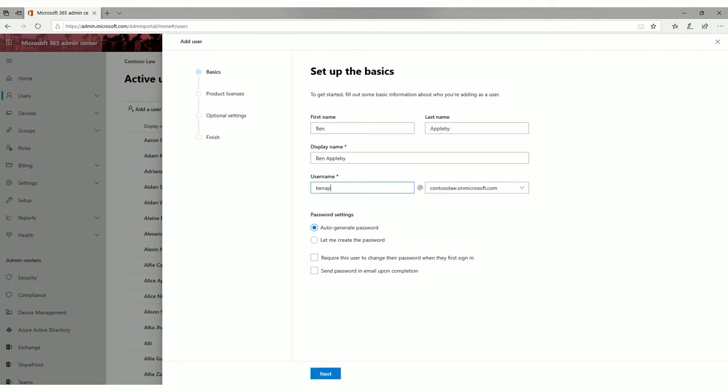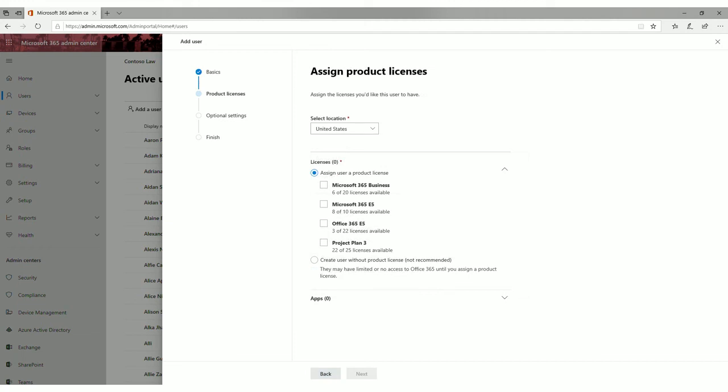And so this is what we mean by clarity. This slightly longer experience, but cleaner and clearer where you are, is more successful for occasional admins. The challenge with this is for most of you in this room, you're going to be very frequent admins. So how does this affect you? Does this make it more difficult for you to go and add a user?